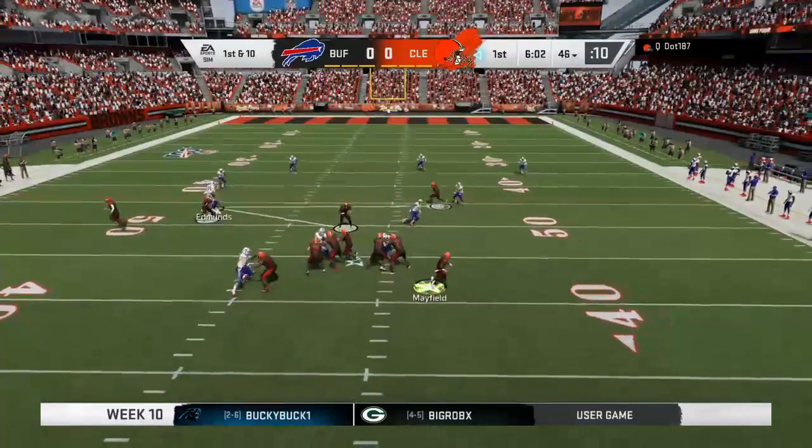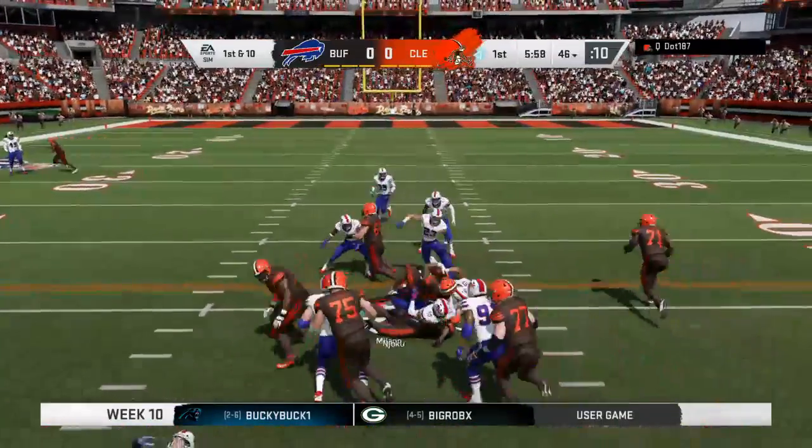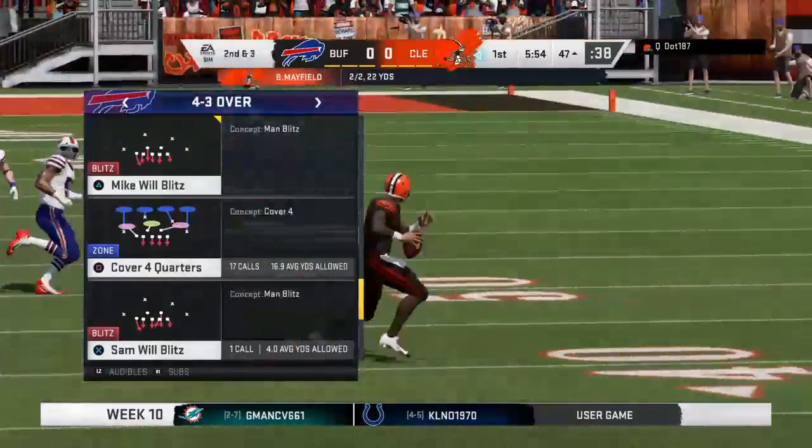Mayfield now looking to throw on first down. He's got Njoku over the middle. And they'll get to him after a gain of 7 to the 47.